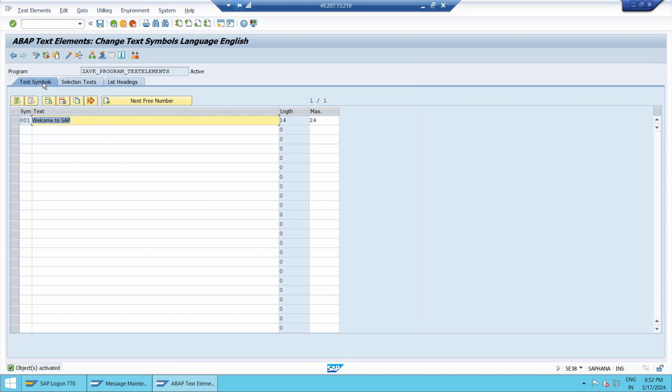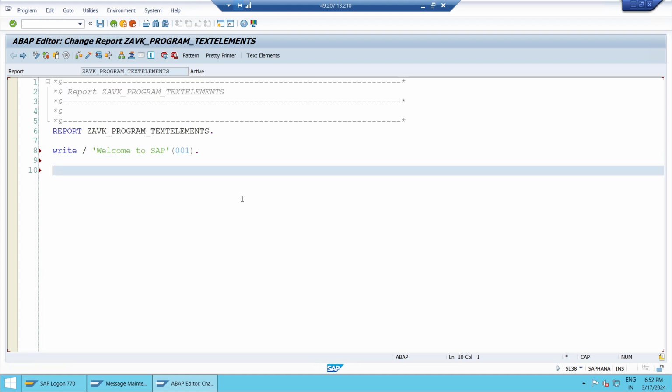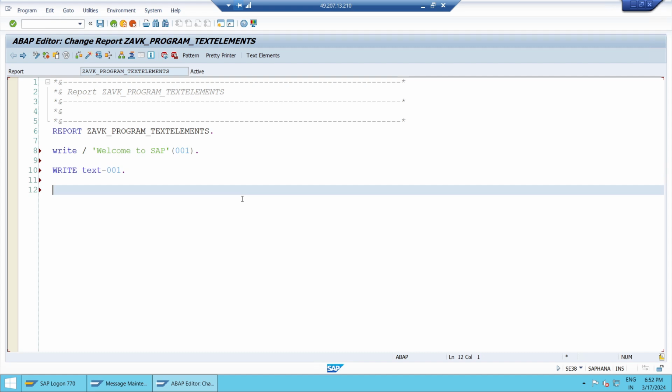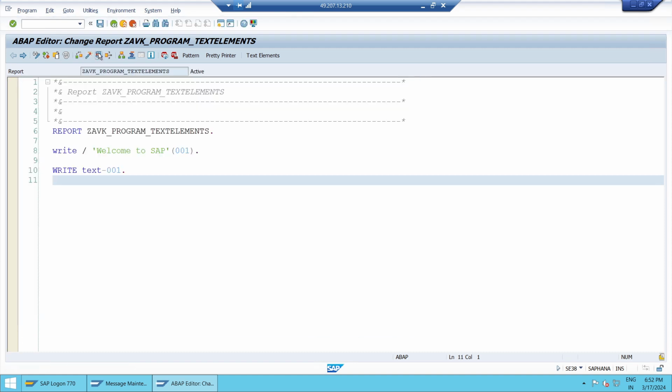Recently, we have completed this text elements in function group also. Right. So 001 came. Now onwards, simply we can go to the write statement, text hyphen 001. This is the way you can work with text elements. Execute.